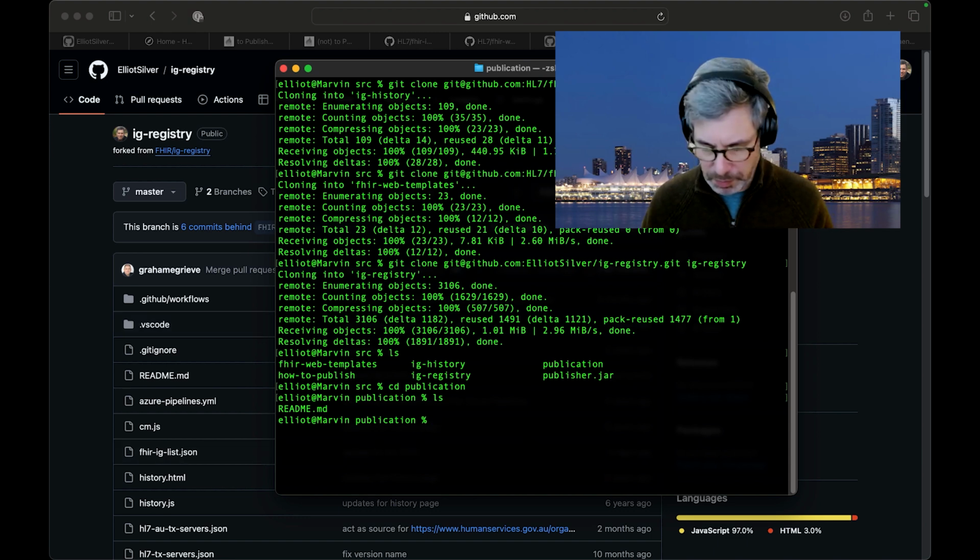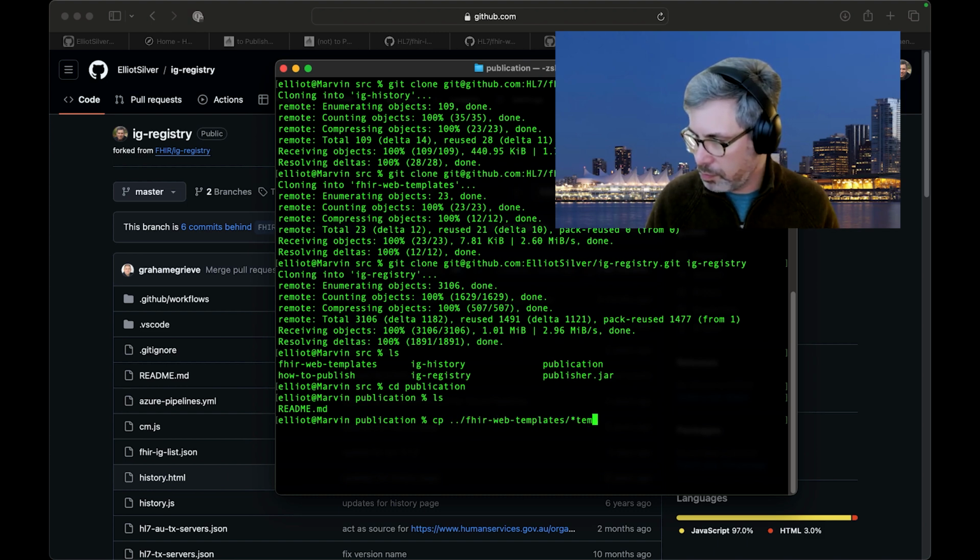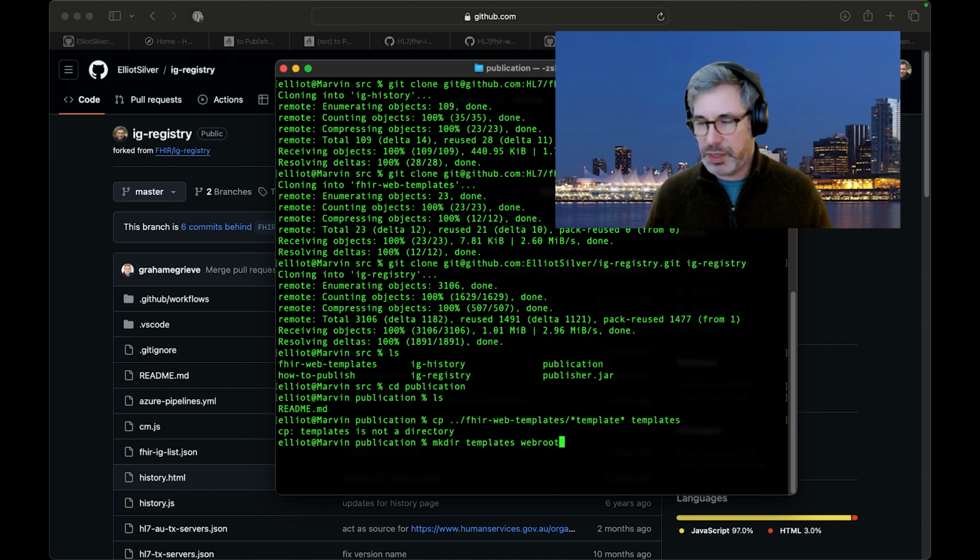First thing we're going to do, we need 2 directories in here, one of which is for our copy of those templates that we've just copied, and the other one is the actual base of our website that we're going to upload to.